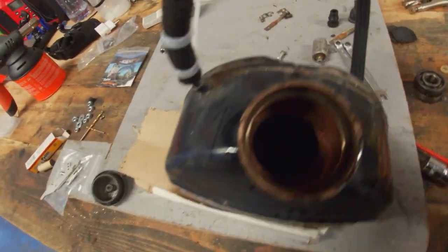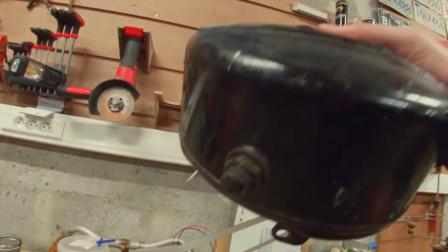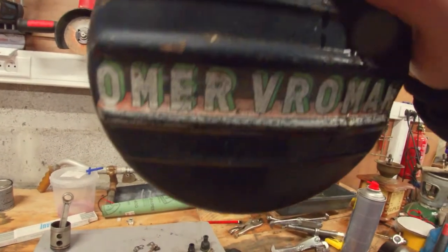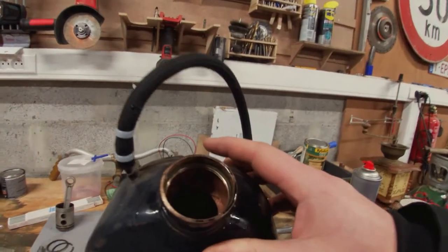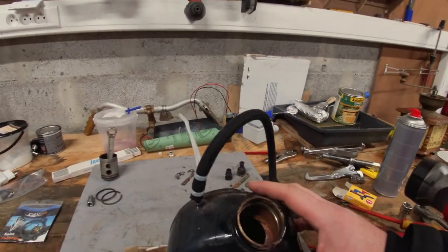So let's see if we can remove the bottom. There should be a little filter in here. So hopefully clean that out or install a new thing, and then get some fuel, wash it out with some old fuel and put some fuel in after that, and hopefully we can get this thing running.